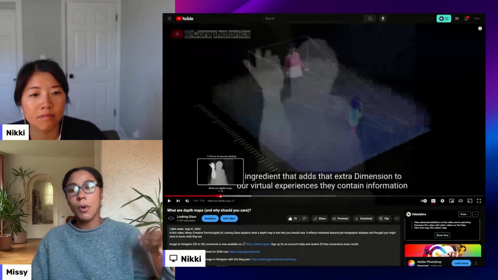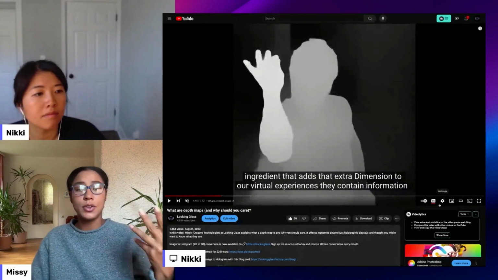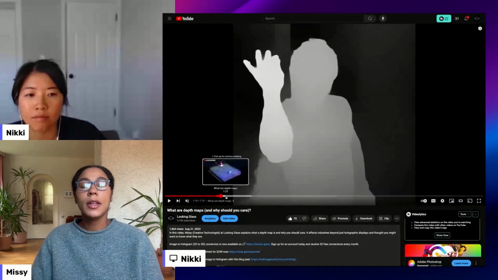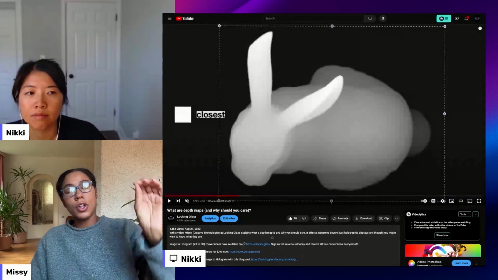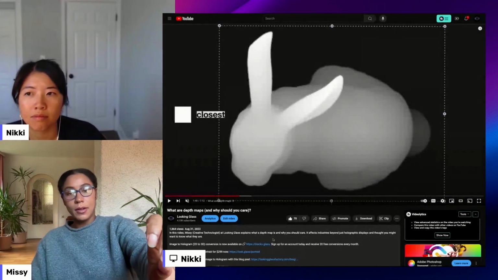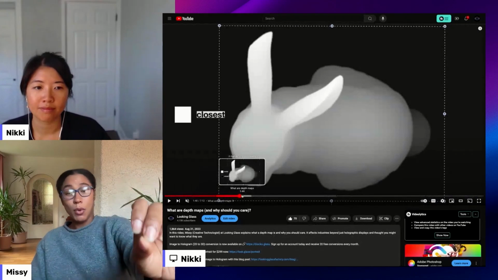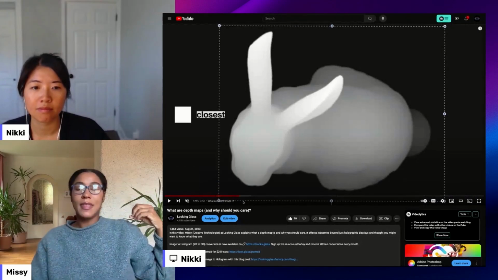Sometimes it goes from black to white in grayscale, and sometimes it even uses a color scale, but essentially it's telling the computer what is the closest point to the camera, which in most of our cases is a white pixel, the whitest pixel, and then what's the furthest, which is a black pixel.